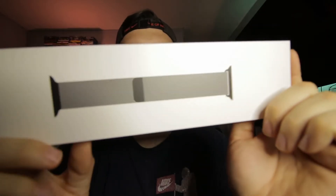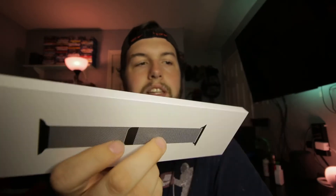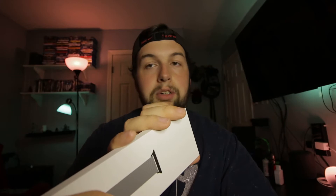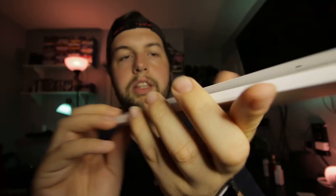We're gonna throw that to the side. First up I'm actually gonna go for the band, because I ended up not getting a normal band — I ended up picking up the Milanese Loop. If you bought it with the watch or any of their hundred-dollar bands, they seem to have been like fifty dollars cheaper than just buying the band outright, so I figured I would go with this rather than paying a hundred dollars to try it. I am excited to finally get to try one of these because I've seen them for years and never really wanted to spend that much money. Fifty dollars wasn't terrible. Up front there's the band itself, and on the back there's a little bit of information — not too much going on on these band boxes.